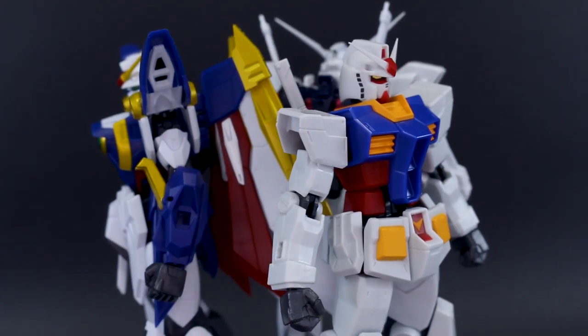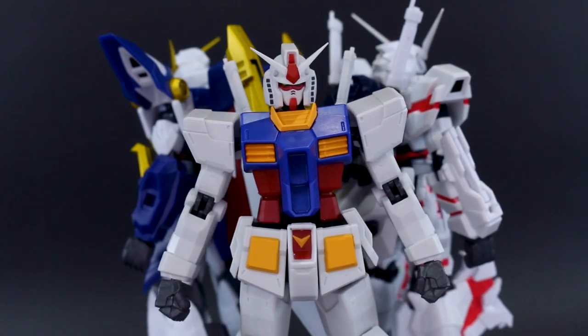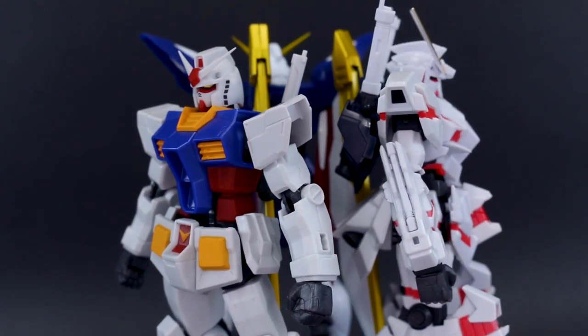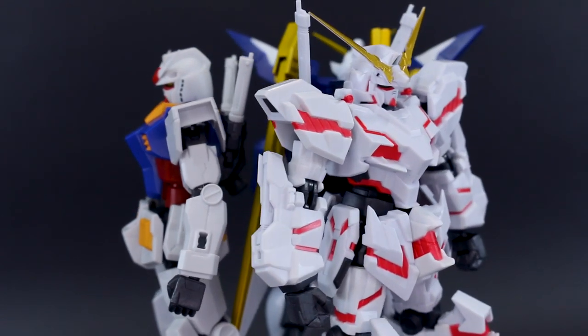Basically, we're going to take a look at them one by one and go through the different accessories they come with and some different points of articulation. We'll take a look at a few poses and then we'll call it a day. So let's start off with the first one, of course, the RX-78-2 Gundam.